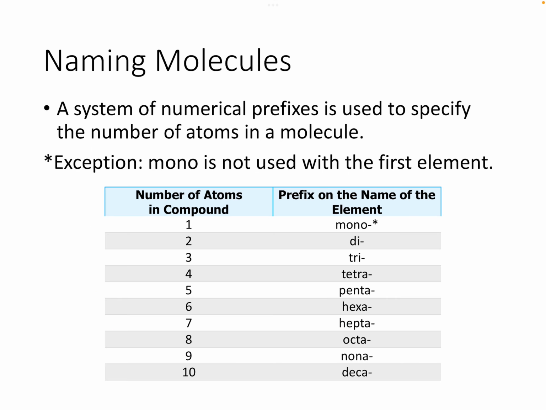All right, so let's look at some of these other prefixes. So let's say you have two of something. Then the prefix is di. If you have three of something, it's tri, and then followed by tetra, penta, hexa, hepta, octa, nona, deca. Now, most of the time, we're just going to be dealing with these first five. There might be a couple times where you'll see 6 or 7 of an element in a molecule. But in this class, we deal with simpler molecules. So as long as you have those first 5 prefixes memorized, you should be good. So just make sure to know these prefixes.